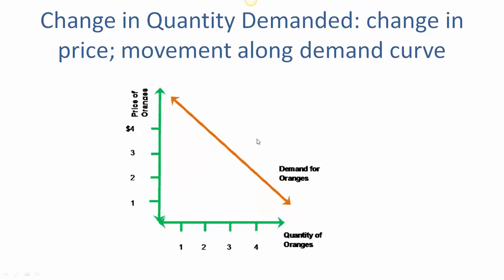So in summary, rightward movement along the demand curve is equal to a quantity increase. Leftward movement along the demand curve is a quantity decrease. Again, this movement along the demand curve is prompted by a change in price, ceteris paribus, all else equal, and results in a change in quantity demanded. For example, if the price rises, we would have a decrease in the quantity demanded. The opposite, of course, would be the case if we had a price reduction, moving again from $4 down to $2. We would have an increase in quantity demanded. And again, what we're looking at is a movement along the demand curve where only price changes while everything else remains constant.